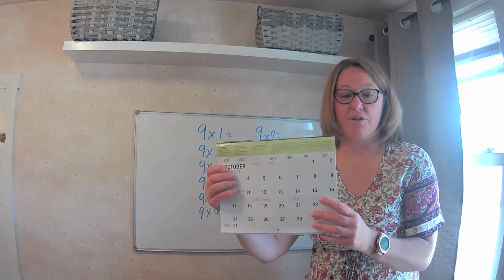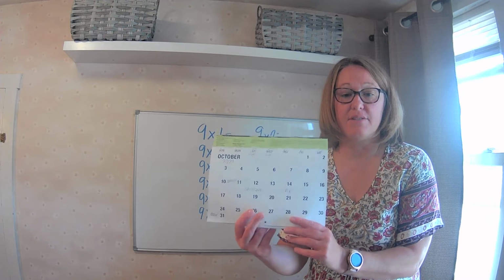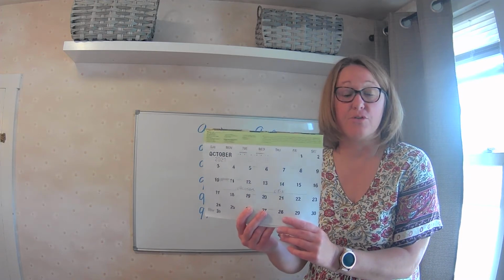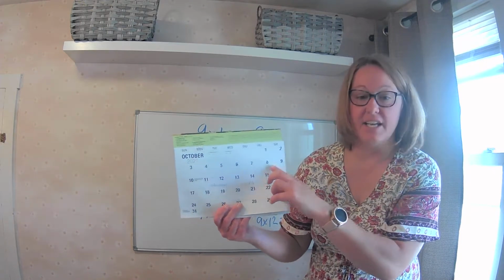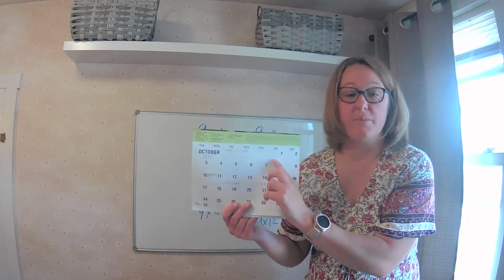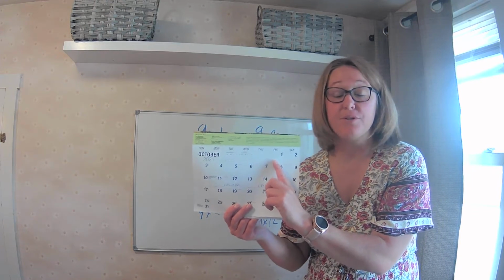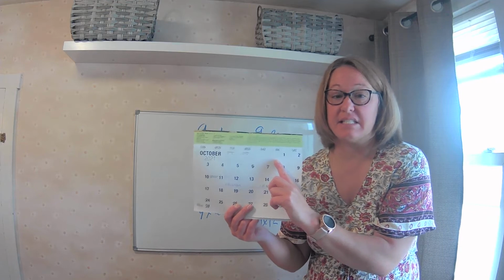I brought a calendar today. A calendar, again, has the months of the year. If you've ever seen a calendar, we know there are 12 months in a year. Each 7 days is equivalent to a week. And one thing about a day that we need to remember is a day has 24 hours. Each hour has 60 minutes, and each minute has 60 seconds.